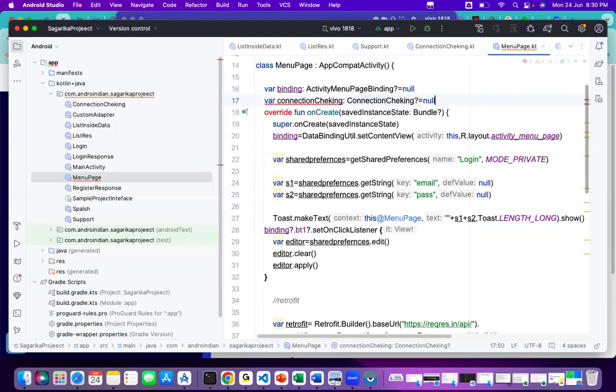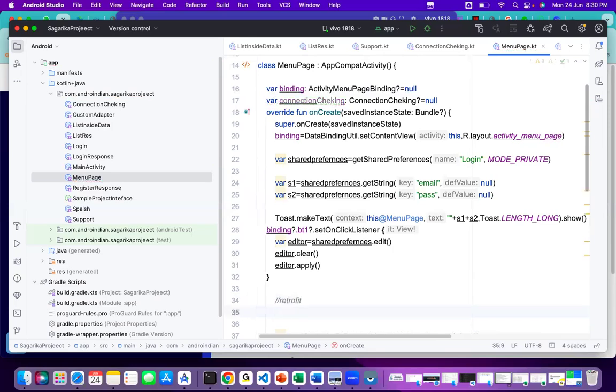Initially I'm checking with the null condition. Then here, connection checking equals, so with this I'm checking the connection. Done.